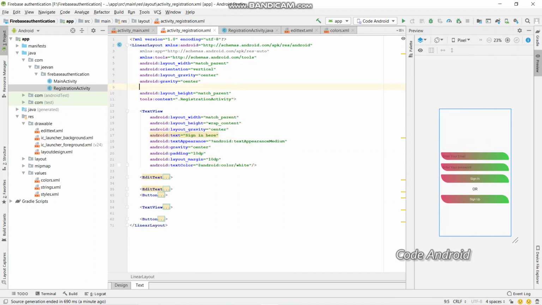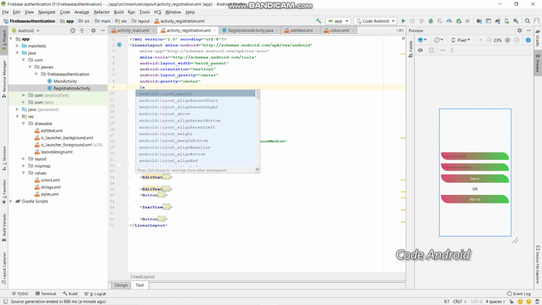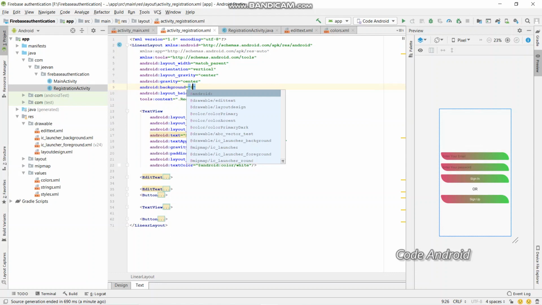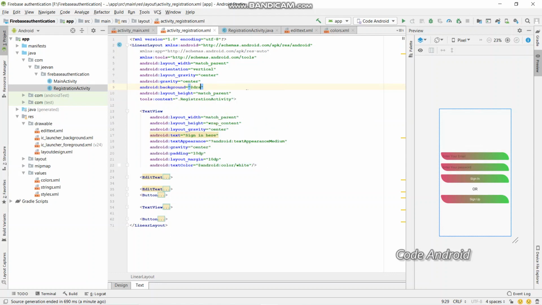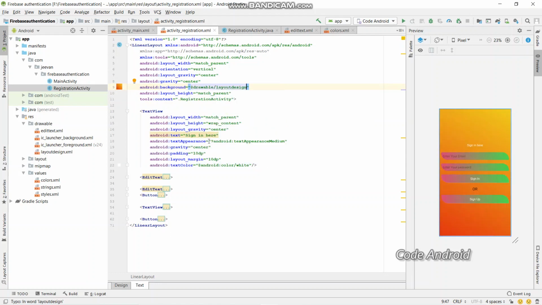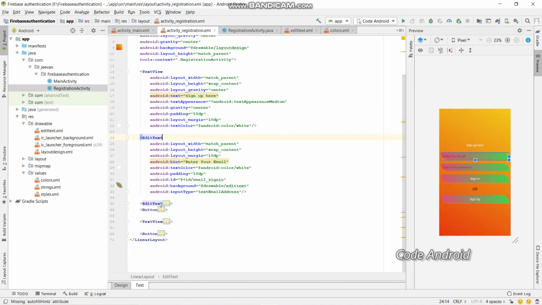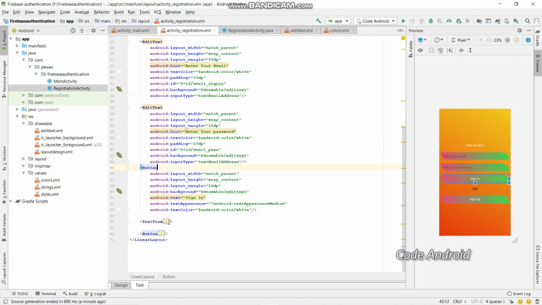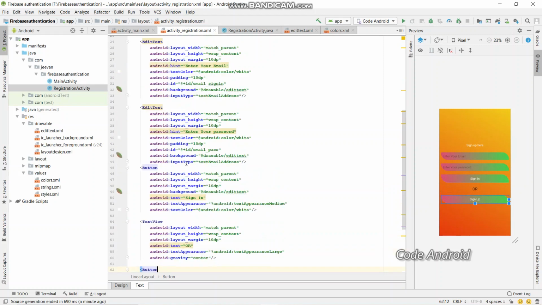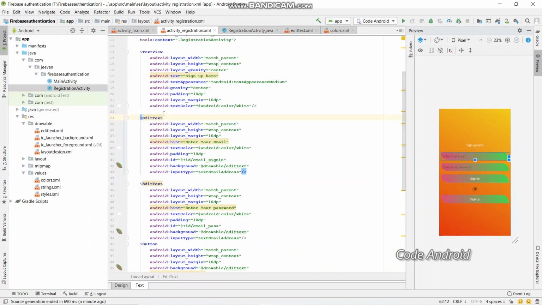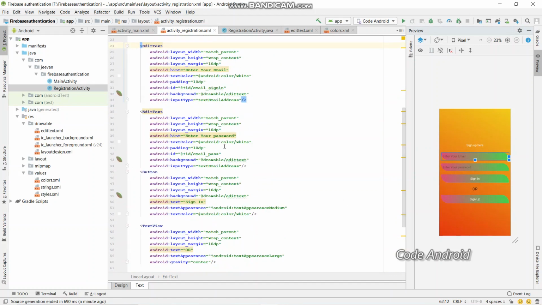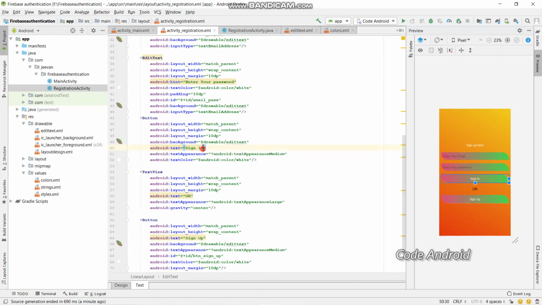Okay, and add the layout, background as add drawable and add layout design. And instead of sign in, make it as sign up. Come to here and it will be same. Enter your email, enter your password, and instead of sign in, make it as sign up.